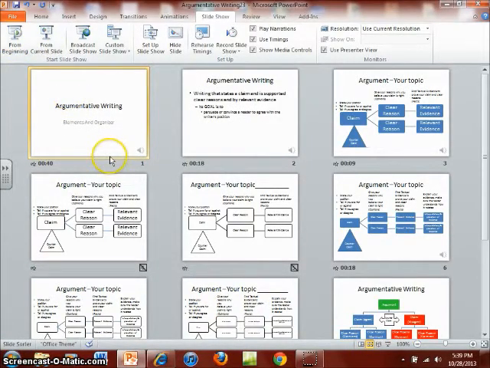And once you're done, PowerPoint automatically switches the view to the slide sorter. This is where you can rearrange your slides, click and drag if you want slide 3 before slide 2 or whatnot. Notice that each slide has a star and a number at the bottom. That's how long that slide lasts. That's the recorded time for the duration of that one slide. It also has a little speaker in the bottom right hand corner. That is to indicate that you do have some type of audio on that slide.